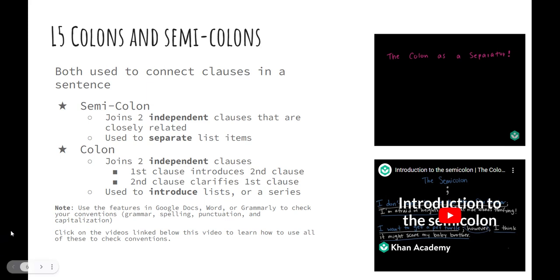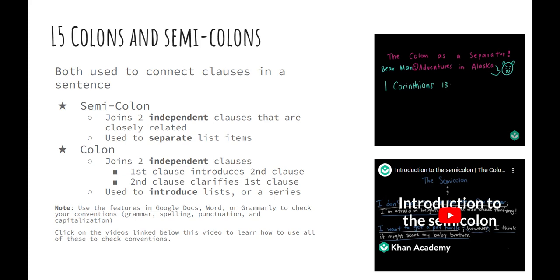One common use of the colon as a separator is in titles. You can have two separate parts of the title, like a title and a subtitle for a book or a movie or a TV show, and there will be a colon in between them. We can have something like Bear Man: Adventures in Alaska. Another common use of the colon as a separator is in citations from a book or a poem, and pretty often the Bible. For example, we can use it to separate the number of a Bible chapter from the number of the verse. If we want to reference 1 Corinthians chapter 13, verse 4, we can write it like 1 Corinthians 13:4.